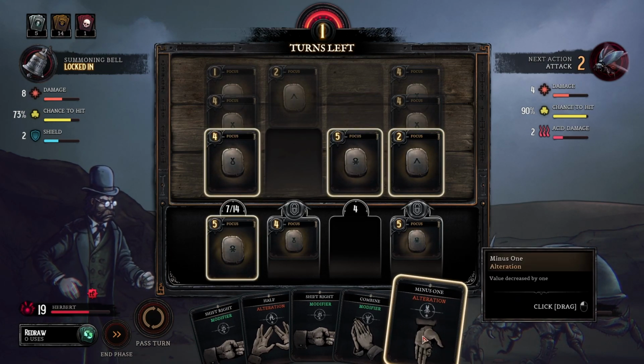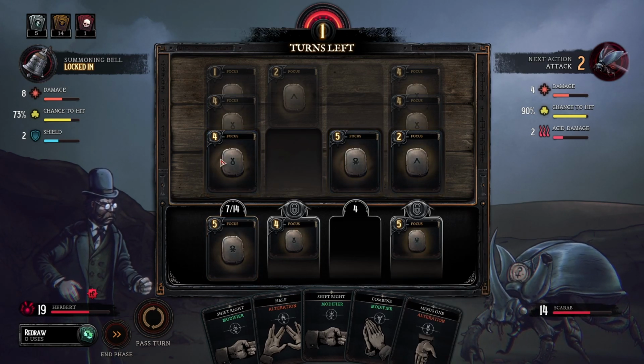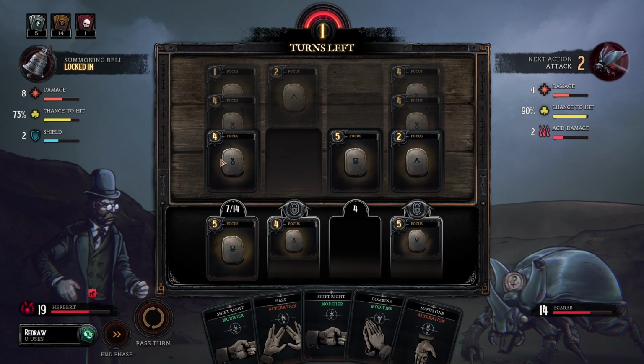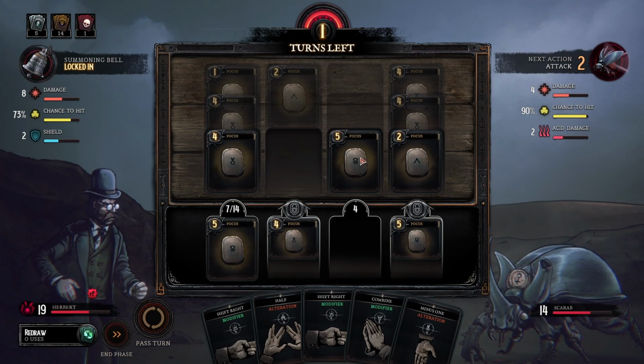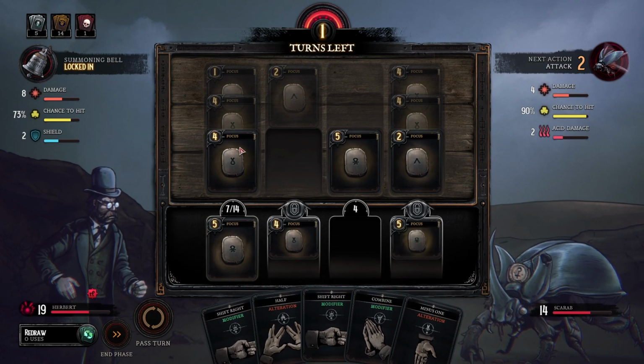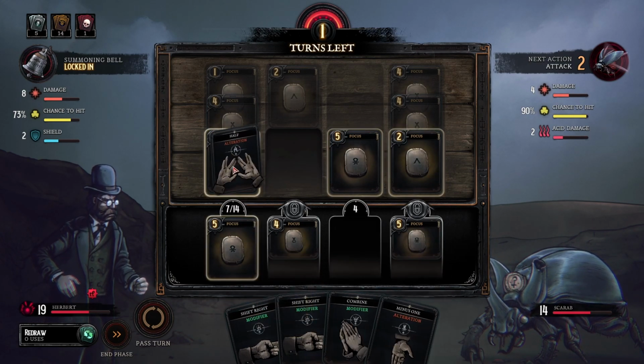But then this might be better. So we could either 5, 6, 7, 8, 9. We just drop this down by 1, don't we? Or we halve this and get 7. I guess that's going to be better because it's a higher number.